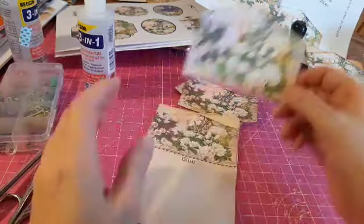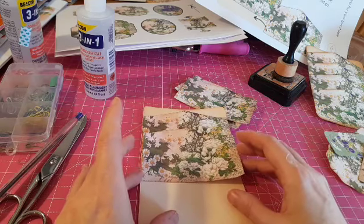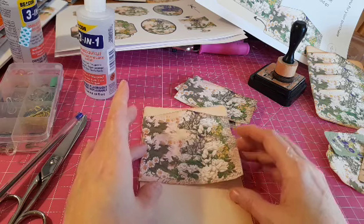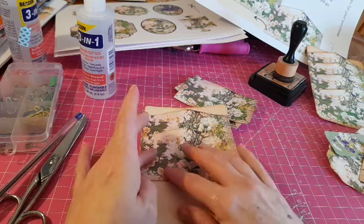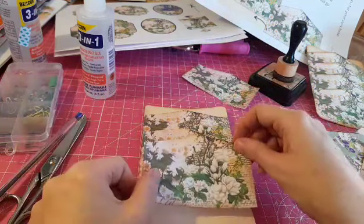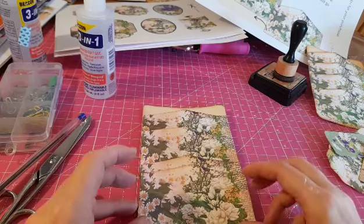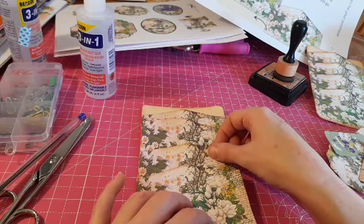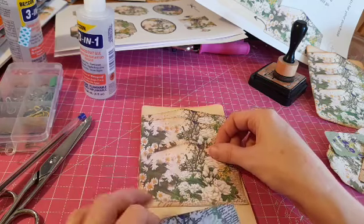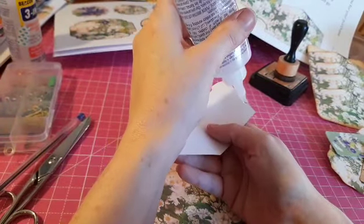I'm going to take the first pocket and pop it over the lines to the markers. With the next one, you don't have to measure it, but I've got the measuring board here which makes things a bit easier. We've got about three centimeters here, and then we'll put the next one three centimeters, and then the final one. I'm just going to glue around the second pocket now, starting down the side here.